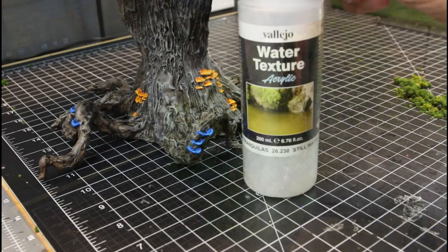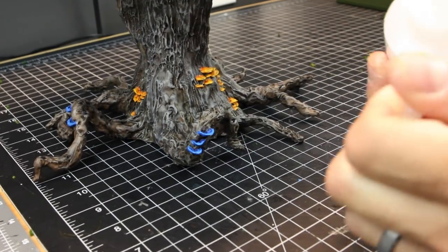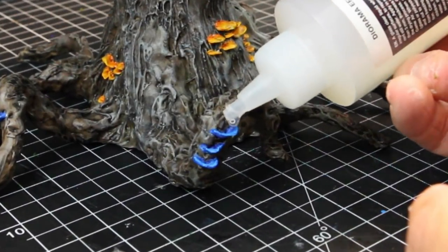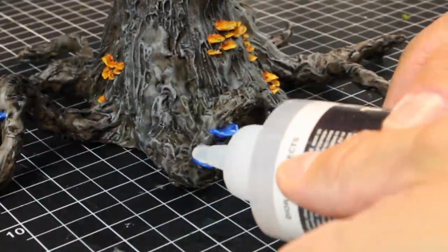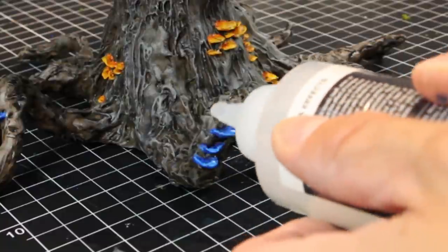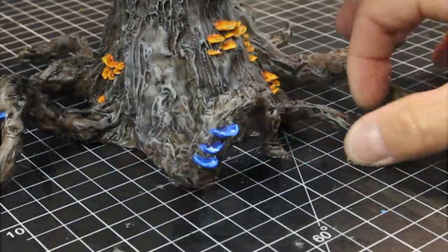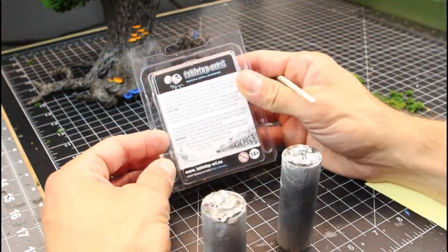All right, we're going to get into some more of the details here. In these blue mushrooms, we are going to add a little bit of Vallejo liquid effect so that each one of these mushrooms is holding little puddles of water. So in my world, these mushrooms are just some magical little thing that have grown this way, and that's how they live in the environment.